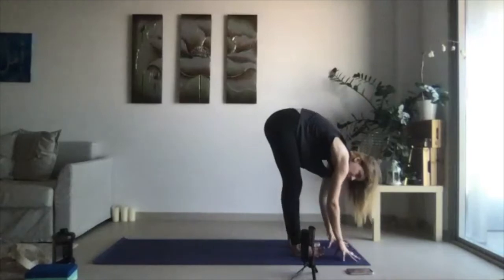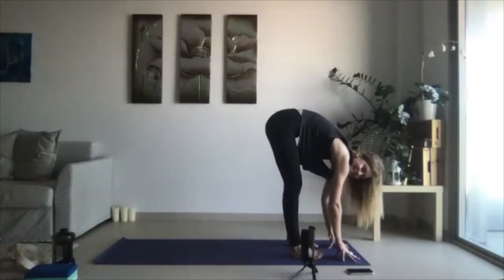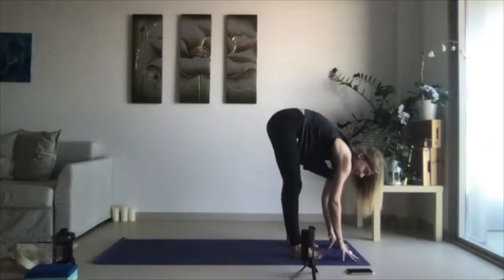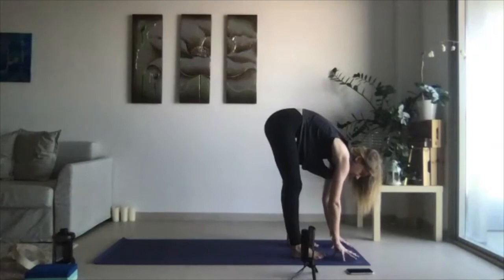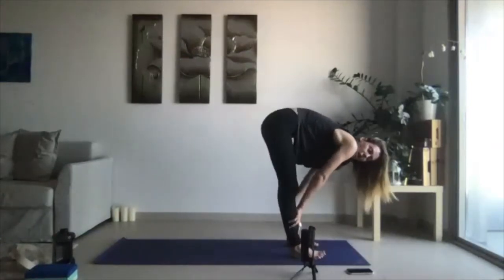All right, so running over time again. We have 10 minutes left. We're gonna go to Tittibhasana and then start to cool down, okay? Because I promised this. So this arm balance we're working on, we are just gonna play around with it, see how it goes, okay?